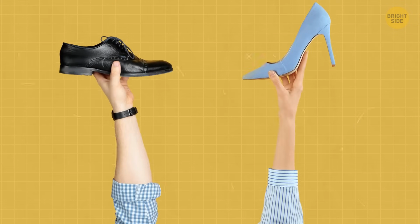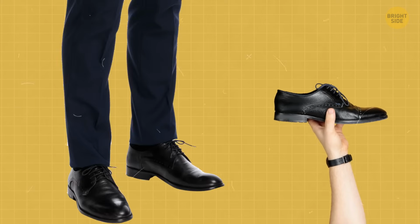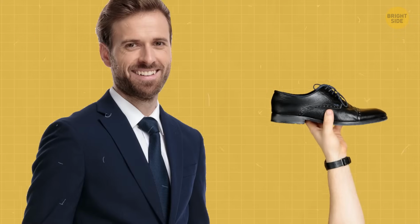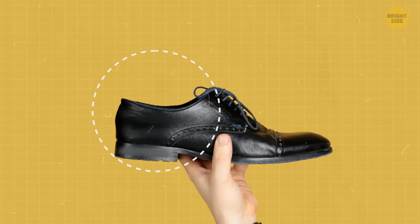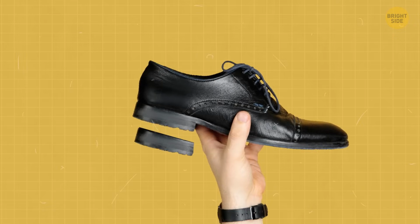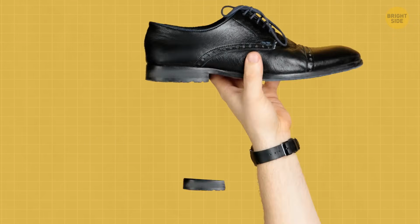Some men wear shoes with hidden heel lifts to look taller. Such shoes can make a person up to 6 inches taller. They look like regular shoes, but inside they have this extra insert. Sometimes such an insert is glued down. Sometimes it's removable, and you can choose the height you need yourself.